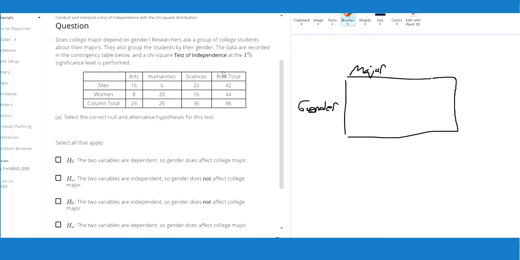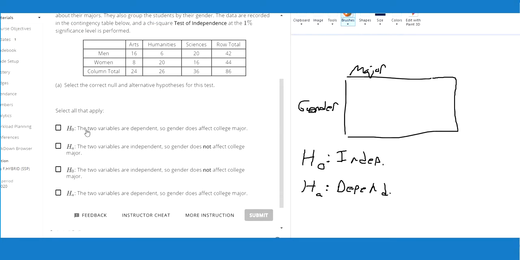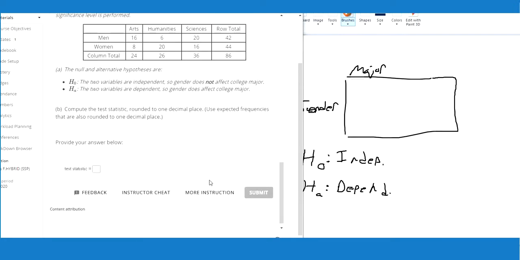So when you conduct a chi-square test of independence, your null hypothesis, we start with the no effect model, that they're independent. They don't rely on each other. The alternative, H1 or HA, I forget what Noon uses, is that they are dependent on one another. So the null hypothesis: the two variables are independent. And then the alternative hypothesis: the two variables are dependent on one another. So we've got our null and alternative hypothesis.